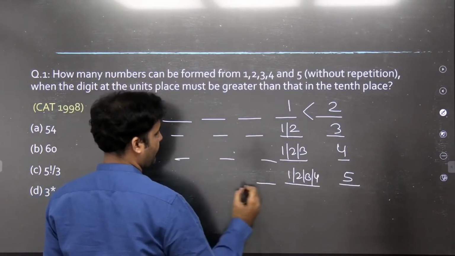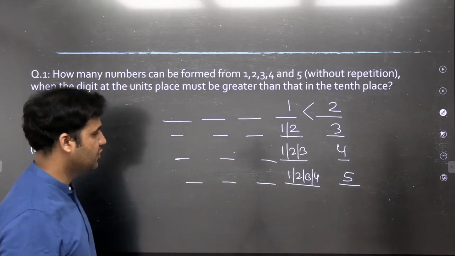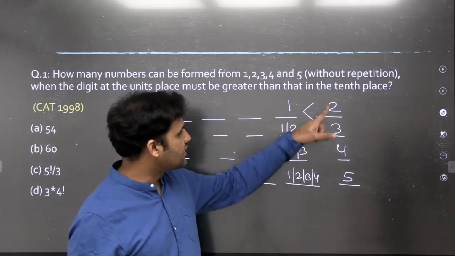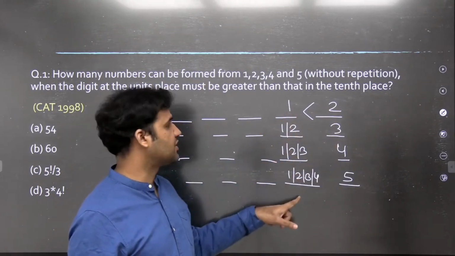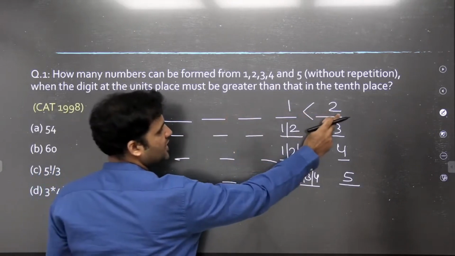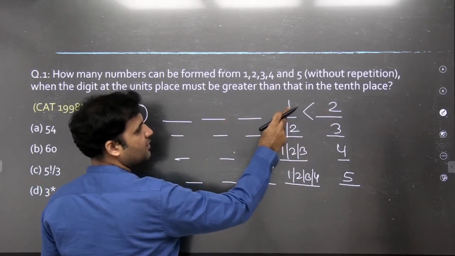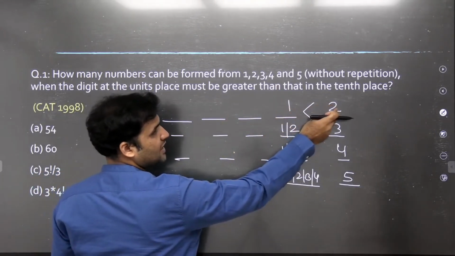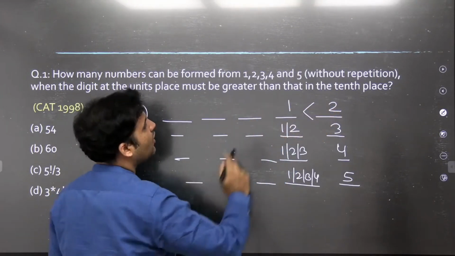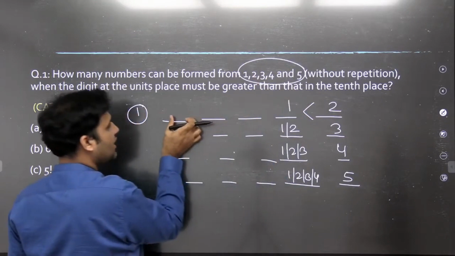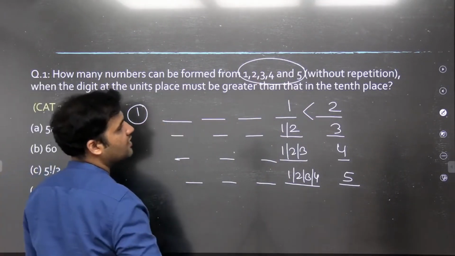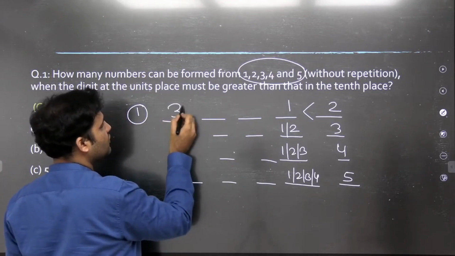Now, a 5-digit number is supposed to be made. Right guys? So now you can see that in all of these cases, the unit digit is more than the 10th place digit. If I look at the first case, if 2 is being placed over here and 1 is being placed over here, right, this place is getting filled in one way and this place can also be filled in one way. Now you have 5 numbers. Tell me in how many ways you can fill the first place. The first place can be filled in 3 ways. Why 3 ways?